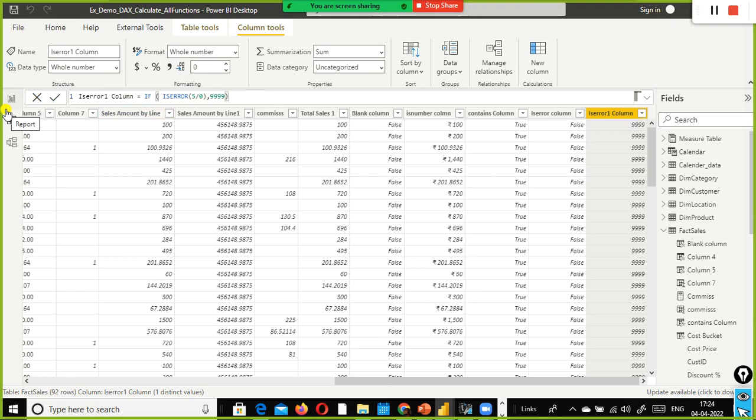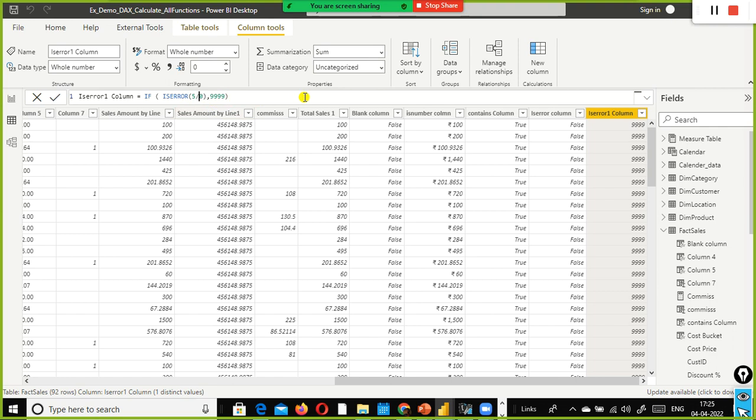Error handling is very common in almost all programming languages, not only Power BI. Other programming languages use try and catch to handle errors, but here we can use the IS ERROR function. It applies not only to numeric values, but especially in scenarios like 5 divided by 0 or 0 divided by 5. In that kind of situation, this is very helpful.